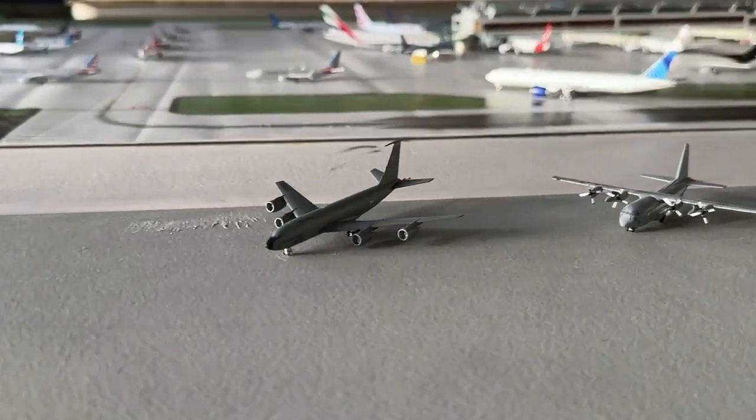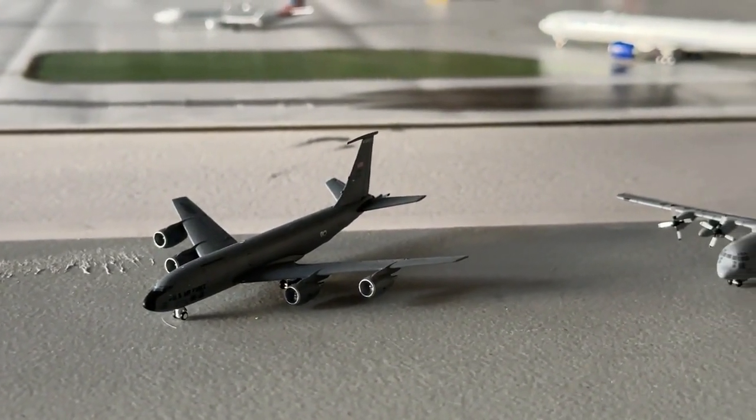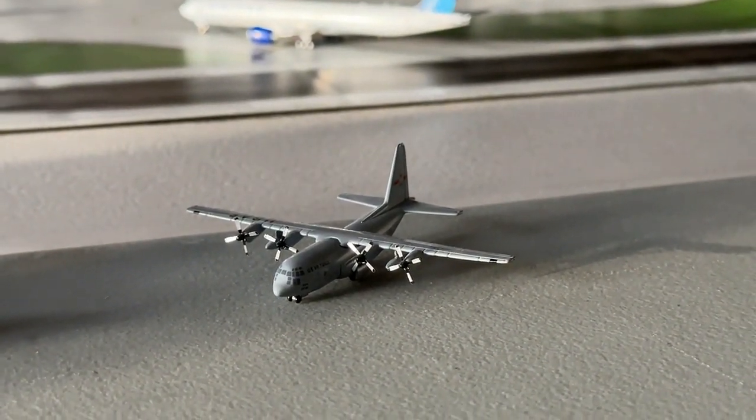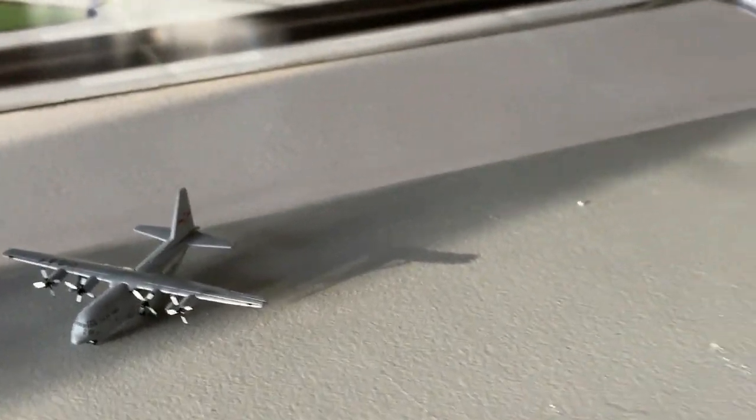So nice to get to have this in here. So we have a McCauley KC-135. This guy's currently doing some training routes and continuing up to Lincoln, I believe. And we have the C-130 right here. This is a Dyess Air Force Base. He just made a nonstop in from Dyess and is heading back out there here in a few hours.